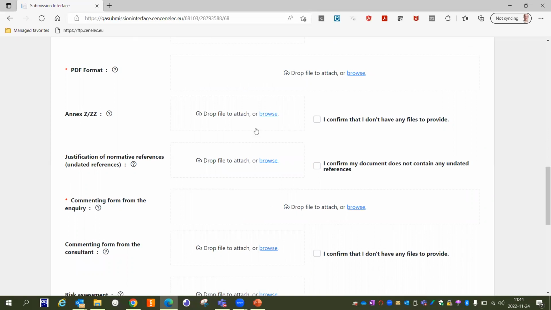Either you drop a file or you browse to get a file, or you say, I don't need to provide that file. Then you are sure when you are submitting your files that you have gone through all the requirements and you haven't forgotten something. So it's acting a little bit like a reminder.